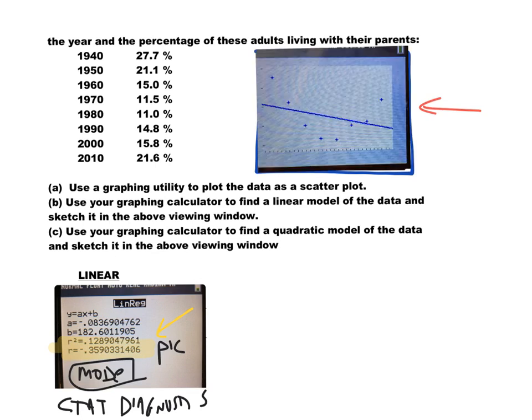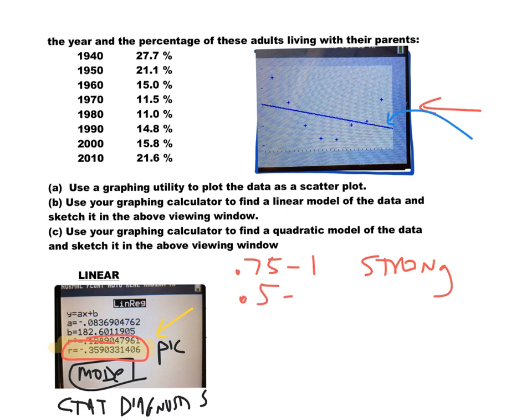Now this picture need not be included on the assignment yet, but if you look at this blue line, we're trying to come up with an equation that represents the points, and that blue line really does not match the points at all. And it should make sense to you because if you look at your R value, your correlation coefficient, if it is in between 0.75 and 1, we say there's a strong correlation.